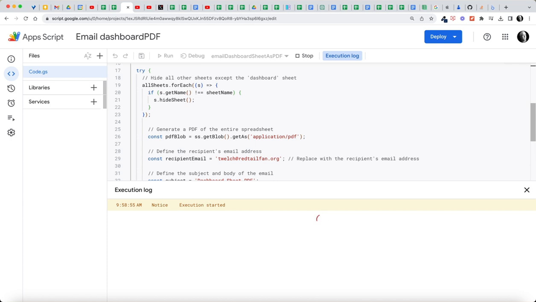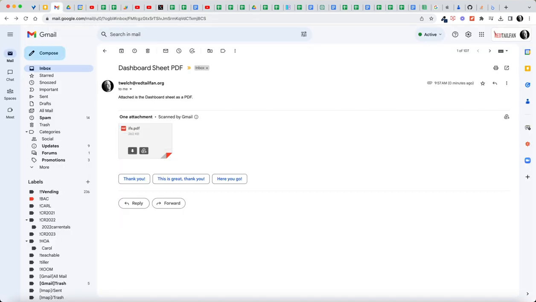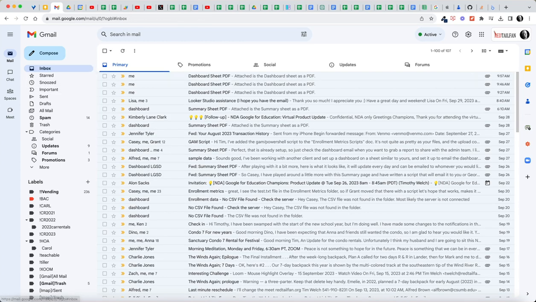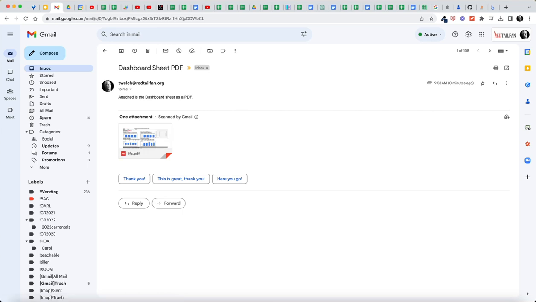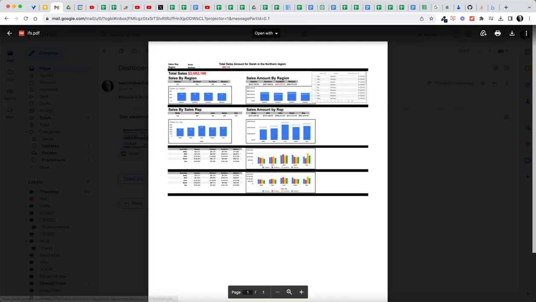We already did, I think, yeah. All right, so we run it, we'll get another version, just to double check that. I believe we'd already run it. There it is, a new copy of it. And this could say anything else that you wanted it to say. It could have a different subject, of course, different body. And then you get this nice version of the PDF automatically emailed on a daily basis.